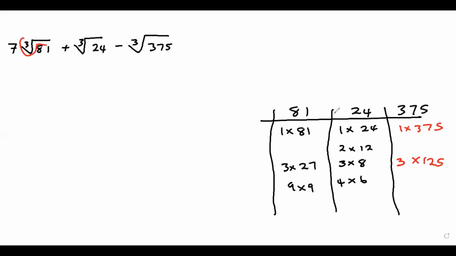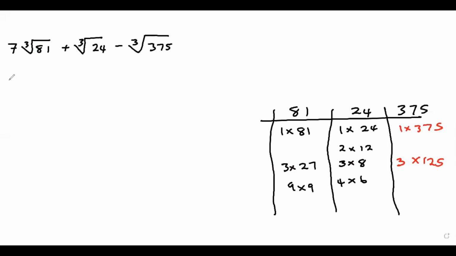So remember, the order is cube root. So the cube root of 27 is 3. So we can find the cube root of 27. We can find the cube root of 8, which is 2. And we can find the cube root of 125, which is 5. And then the smallest common irrational coefficient would be root 3.